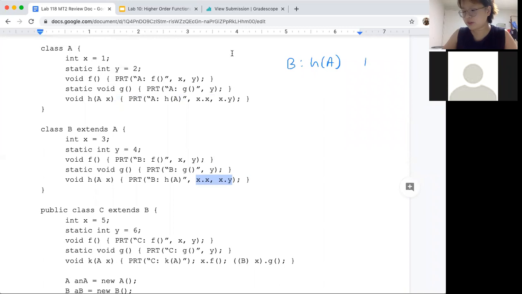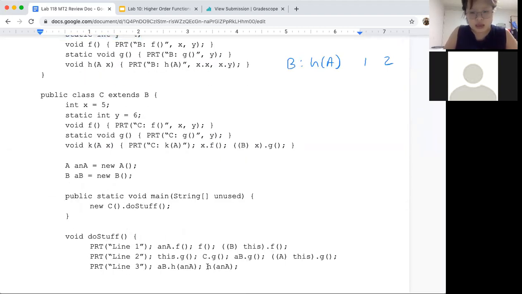So it's not always the case that we're going to copy the variable values from the class that we're already in. In this case, it's because the static type of the x variable is A, and so since we're accessing the variables of the x of the A class, we need to take it from the first two lines here.